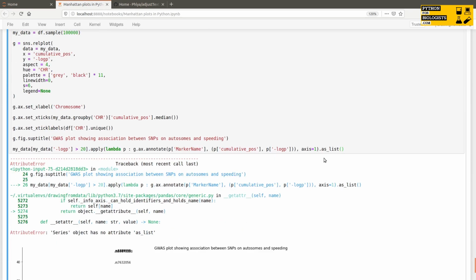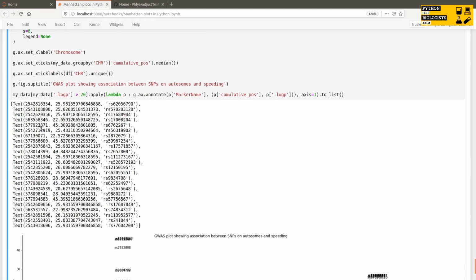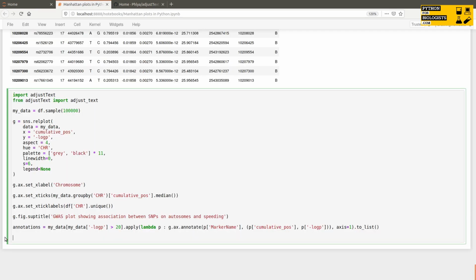If I just run this code, I always forget it's actually called toList. So this gives us a list of text objects. We can tell this is a list because it starts and ends with square brackets. We'll call this annotations. The last thing we have to do then is pass this list of annotations that we've made to the adjustText function that we just imported.